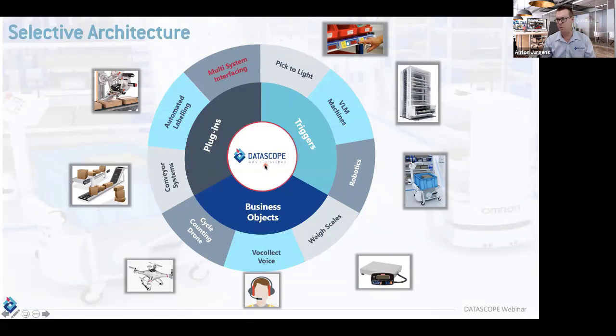VLM machines. What's happening more and more in warehouses today, and we're seeing it everywhere, is an increased focus, particularly on large distribution centers, on autonomous robots. If you go to any of the large logistics conferences now, you'll see a lot of robotics, where companies are putting in a robot to move inventory from place to place. Again, that would require some sort of integration. And we already have those layers in place to allow you, or a third party working with you, to develop those integrations fairly simply and easily.